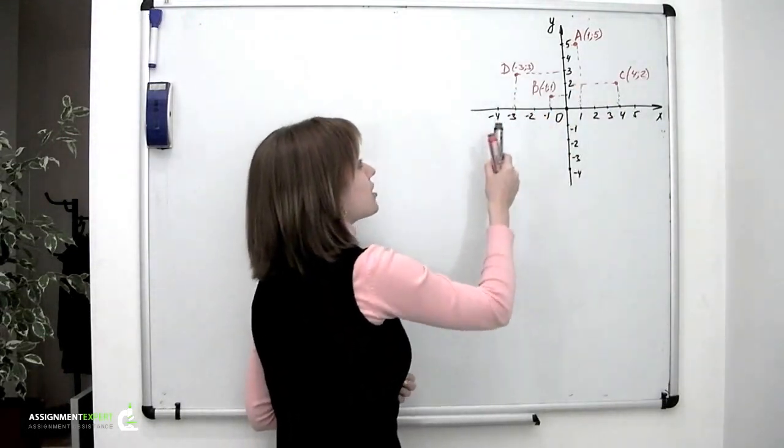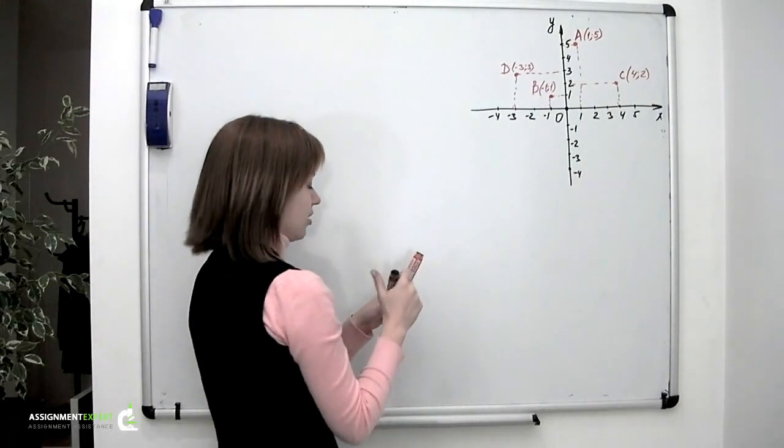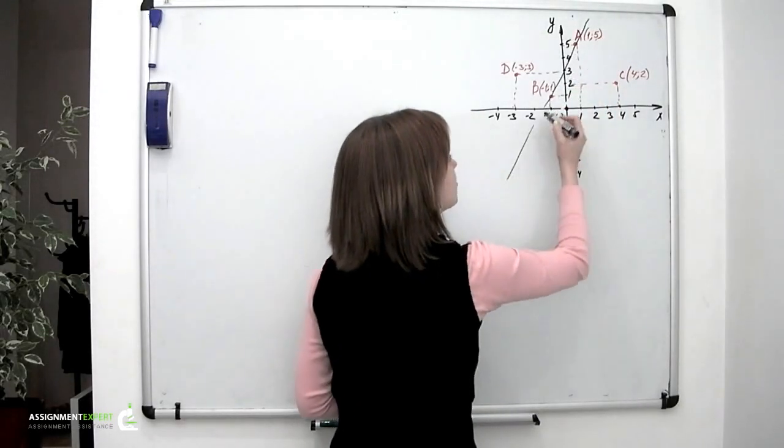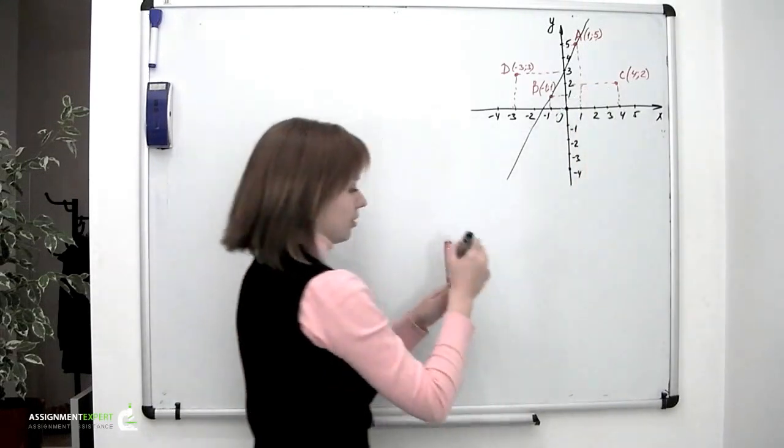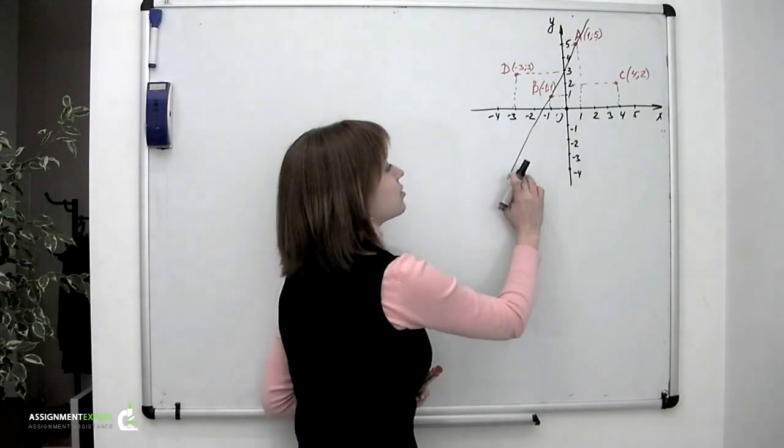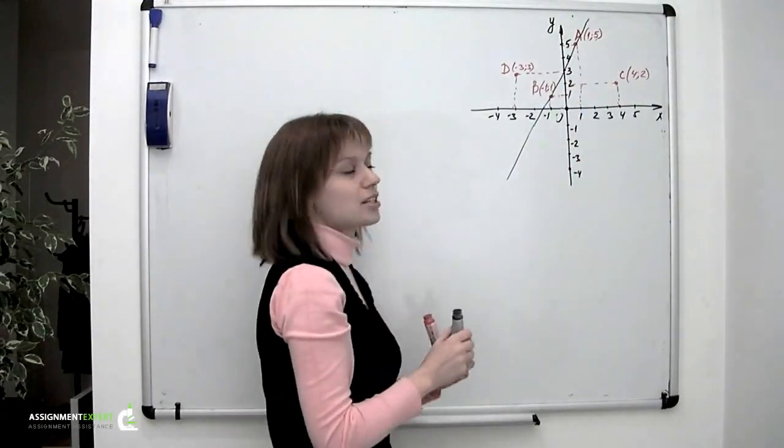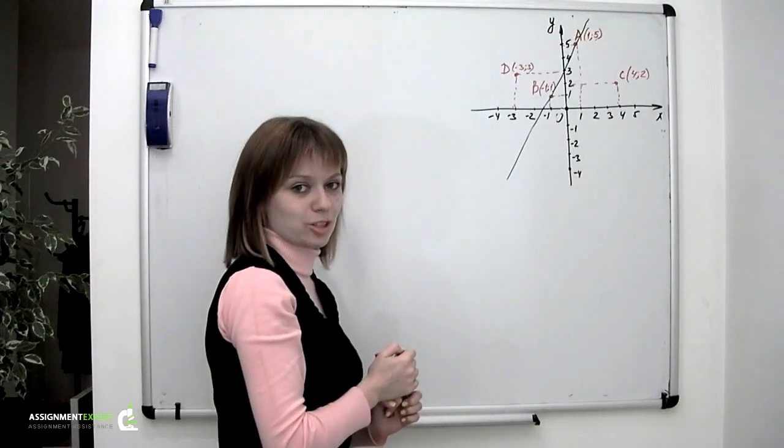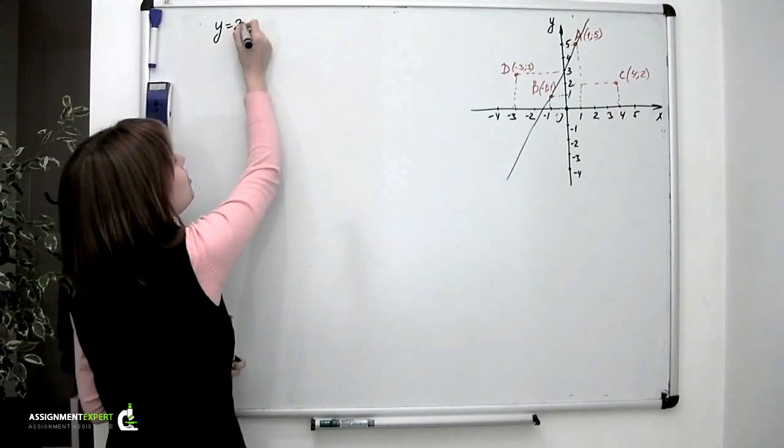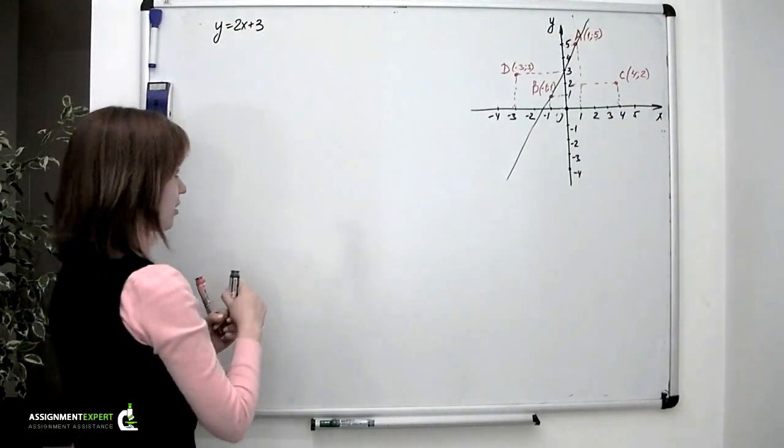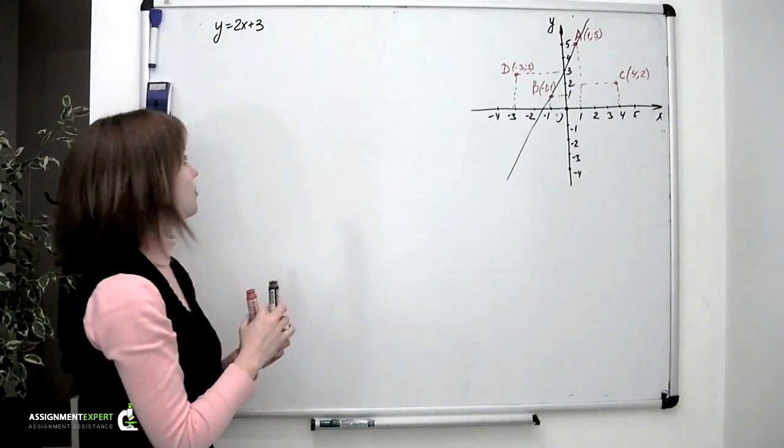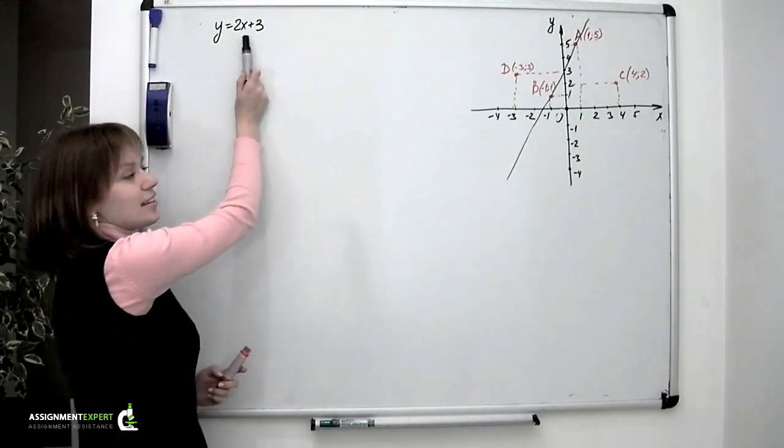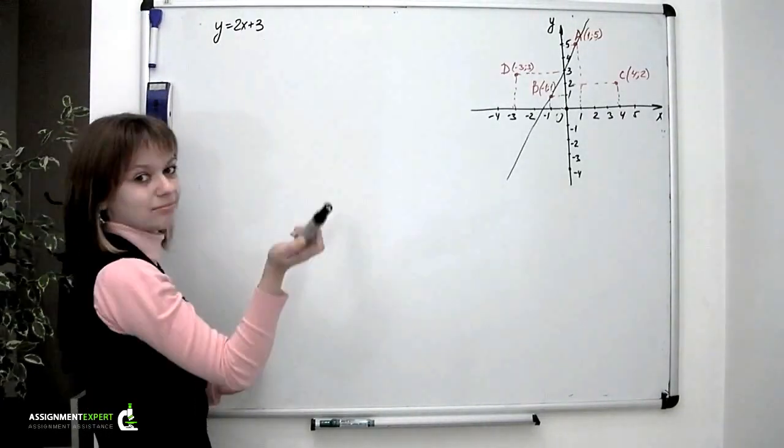Now, none of these four points is related to any other. But if we connect any two of them, say A and B, we will notice that all the points that lie on this new line have something in common. There is a certain dependency between the y-coordinates and x-coordinates, and this dependency can be expressed in the form of an equation, like this: y equals 2x plus 3. This equation can be verbalized as follows: to define the y-coordinate of a point lying on this line, you should take an x, multiply it by 2, and then add 3. As simple as that.